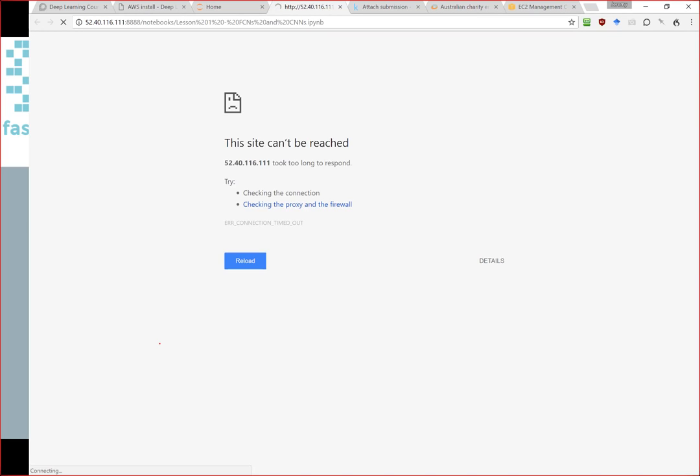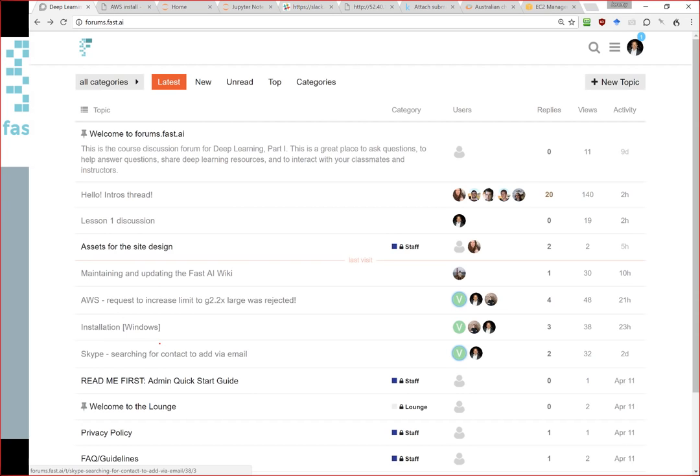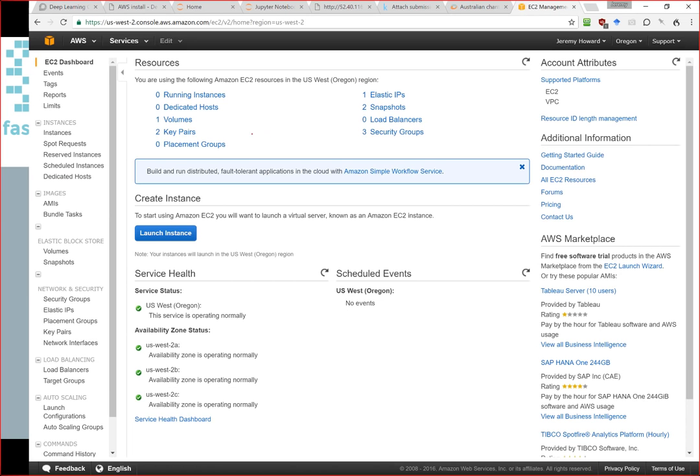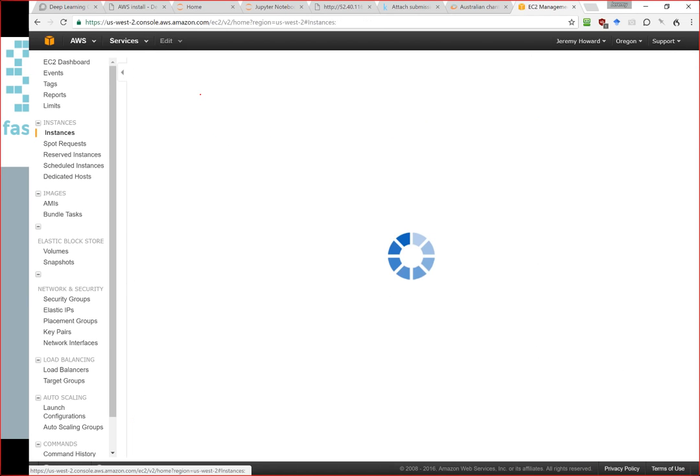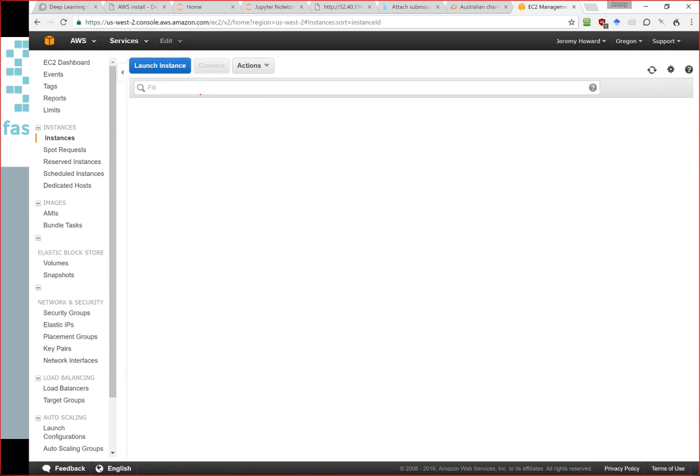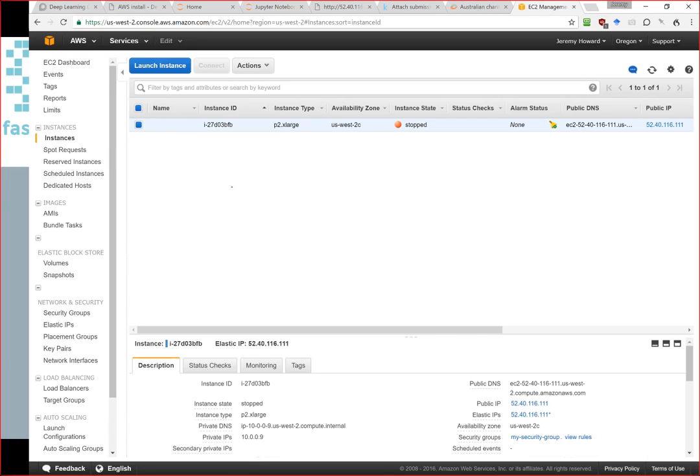Okay, so this is a good time to show you about starting and stopping AWS instances. I just tried to go to my notebook on AWS and it says it can't be reached. So my guess is that if we go back to my console, you can see I have 0 running instances. So I've got 0 servers currently running. If I click that, I will see all my servers. Normally I would have one P2 server or instance and one T2, because I use the free one for all the getting everything set up, and then use the paid one once everything's working. Because I've been fiddling around with things for this class, I just have the P2 at the moment.